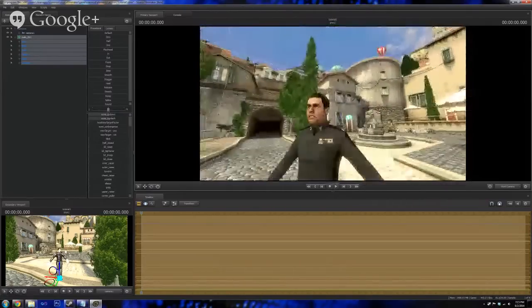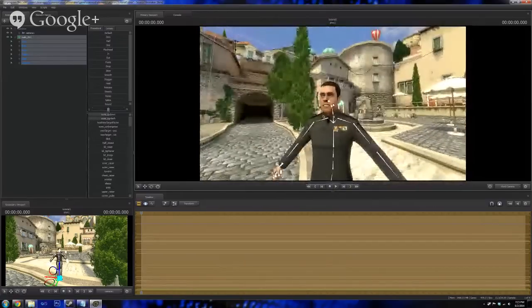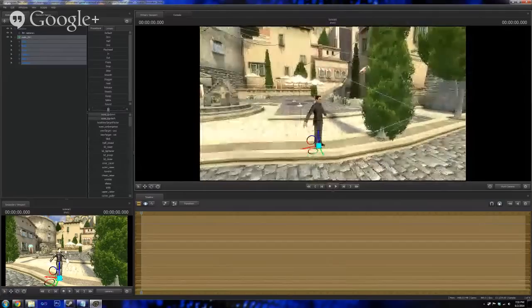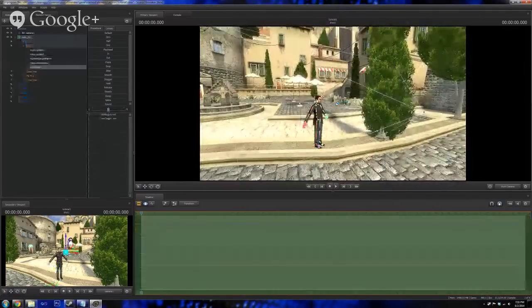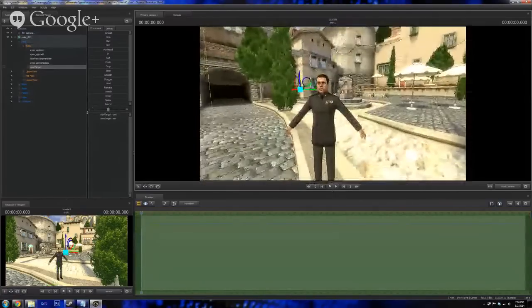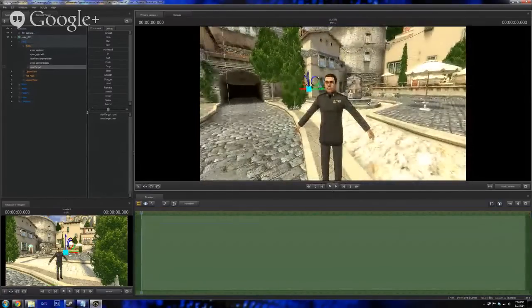If you notice, his mouth is already open and his eyes are looking to the side. This is a very, very common issue that I've noticed with custom models in particular. The view target is broken. The way to solve this problem is to close SFM, save your scene, and reopen it, and he'll have his flexes ready to go.